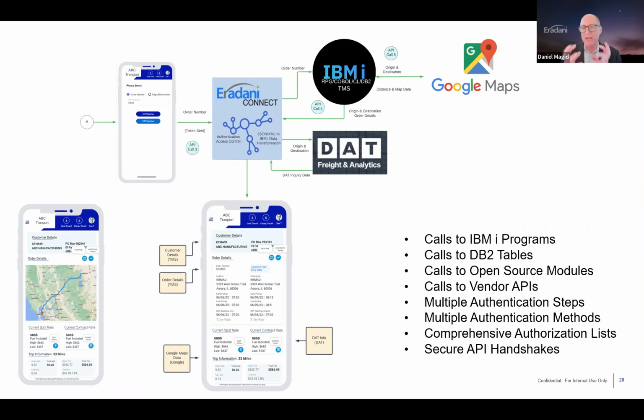So you can create that kind of a business process, but notice there are many steps to that process. So it's not just simply API enabling a table or a program, but actually API enabling a business process. And that's really what people typically want to do, is API enable a business process.